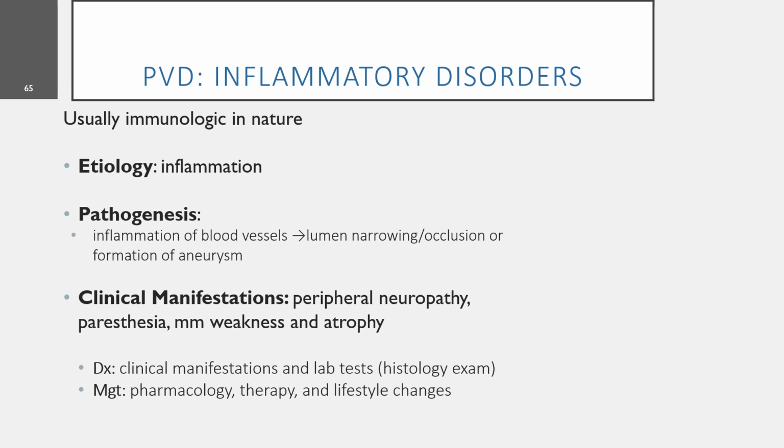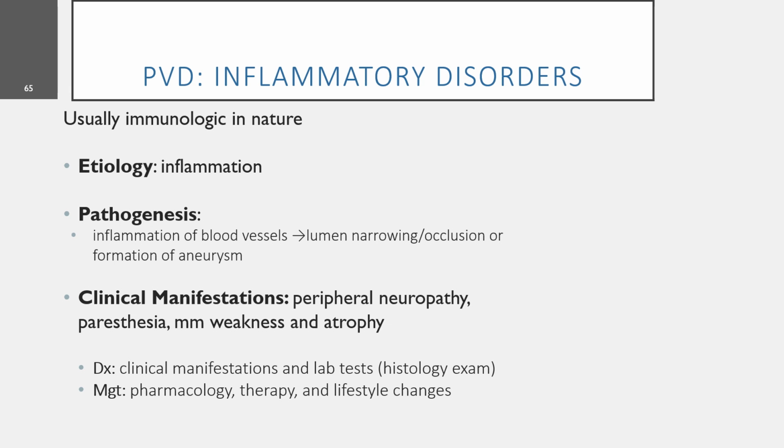Diagnosis is done through clinical assessment of symptom patterns and physical findings, angiography, ultrasound, or MRI to assess vessel abnormalities, histopathology or vessel biopsy to confirm inflammation and immune cell infiltration, as well as laboratory tests to look for markers of systemic inflammation or autoantibody panels.